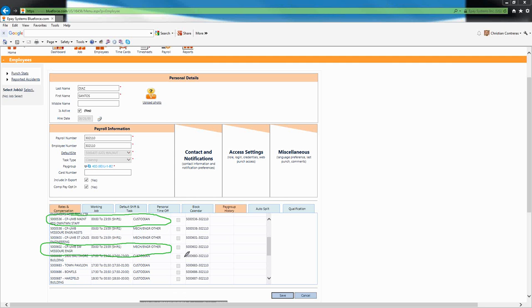Now, once again, this is all driven based on the jobs that he can actually access based on his working jobs tab right in here. And then secondly, based on his job title in JDE. So this employee is a custodian, and we can look him up here in a little bit. I'm looking up here because he's got a cleaning task type that says cleaning. So I'm just going off of that, and assuming that he is a custodian in JDE. So I'm pulling it up.